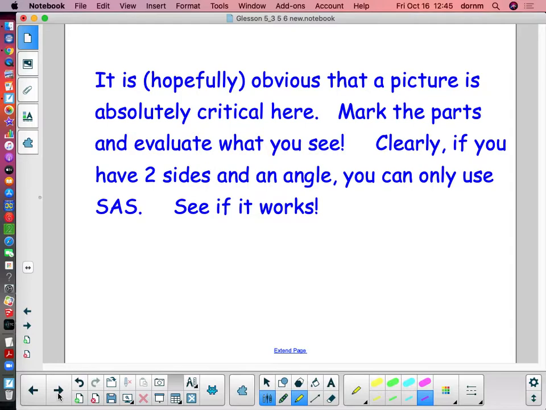Now, what hopefully is obvious to you at this point is that you must have a picture to do this. And with us working primarily off of Big Ideas, it's a little bit tricky. It means sometimes you're actually going to have a pencil and paper by your side and redraw the pictures that you see on Big Ideas so that you can mark them up and see what's going on, because that's super important. This isn't just something you want to take note of in your head and say, okay, I'm going to mentally mark it up. No, you want to do that physically. It really makes a difference to see what's going on here.